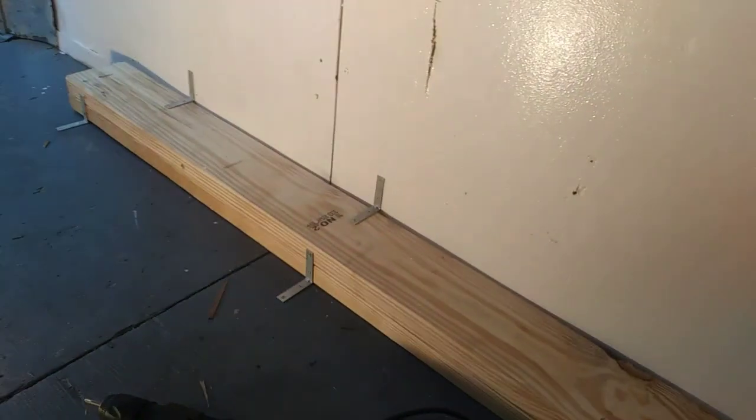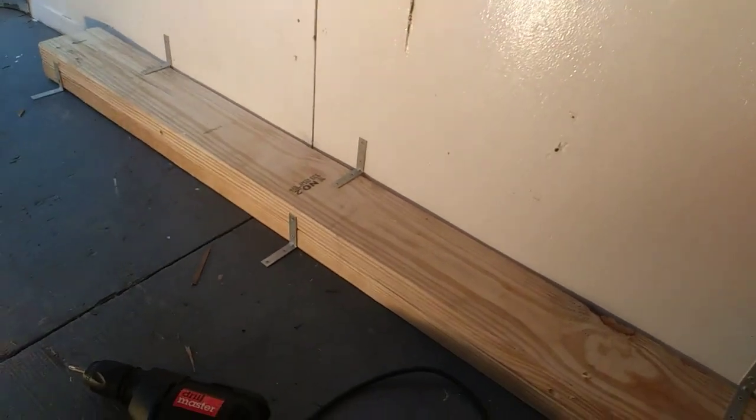Okay guys, so I've got the base for the tilt bed in place. The paint is still wet, by the way. Can't help that. Like I said, the conditions today is raining, so couldn't do much. Alright, so I've cut it short back there.